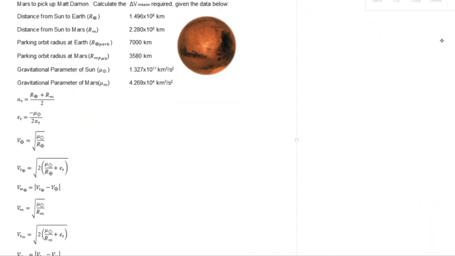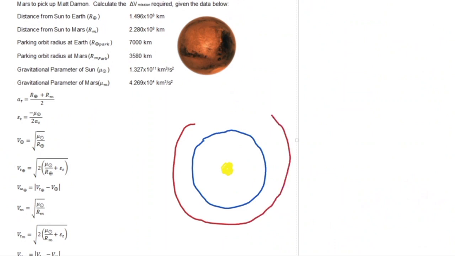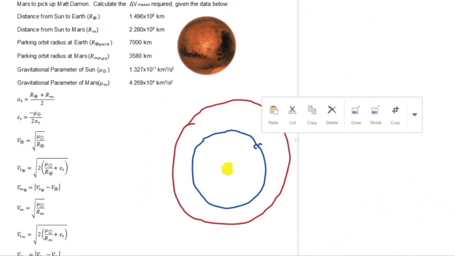First, let's draw what it looks like for an interplanetary trip about the sun. So this is the heliocentric frame. We're going to draw the sun right here. We'll draw Earth's orbit going about the sun. Nice circle there. And then Mars's orbit a little bit wider, right about there. All right. So now we will start at Earth. I'll just draw a little piece right there.